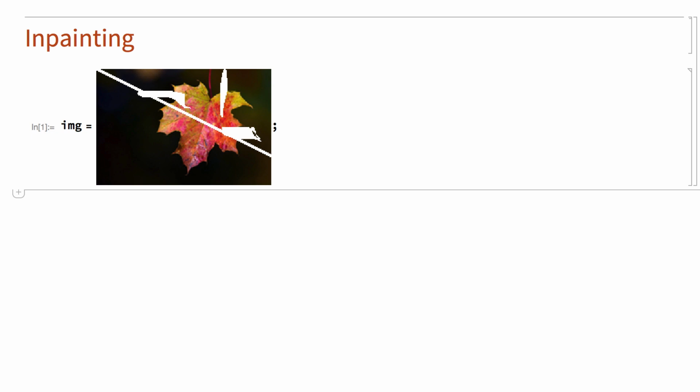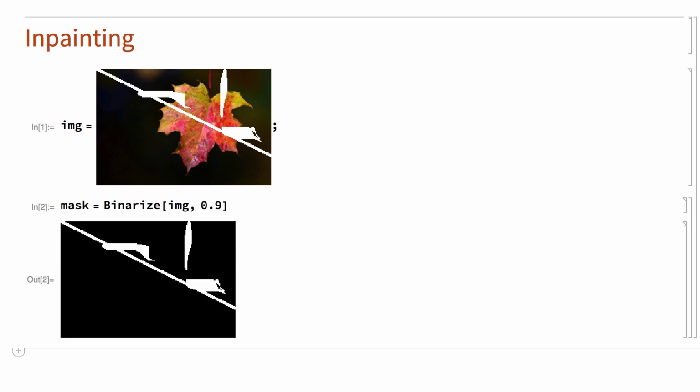Since the defects in this example are pure white, it is pretty easy to construct an image like this one called a mask, which identifies the parts of the image that are to be repaired. Given the image and the mask, the idea of inpainting is to analyze the colors and textures and other features of the image outside of the defects and use that information to fill in the defects.